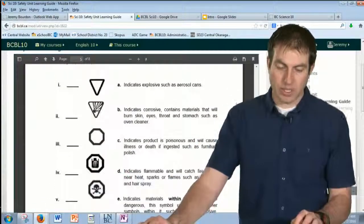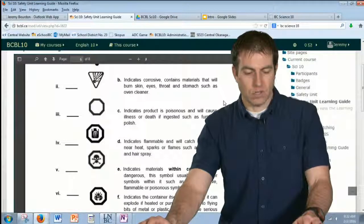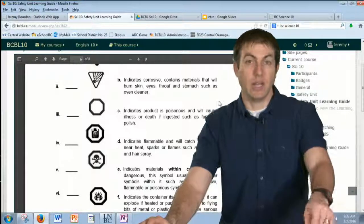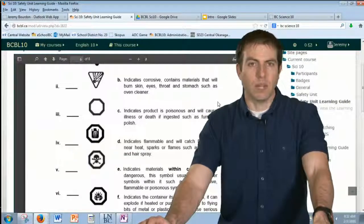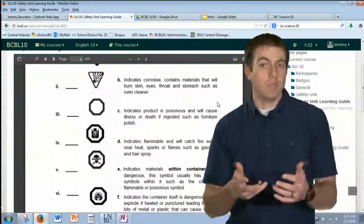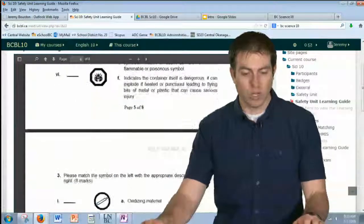And then it gets into WHMIS and HHPS symbols. So you guys have likely seen these symbols before. We're not going to deal with them a lot in class because you guys won't, obviously, be at home. You won't have access to these types of chemicals. I do hope to set up a few labs where you guys might be able to come in. I do have access to a classroom at Kelowna Secondary as well, so we might figure something out where you guys can come in and we can do some experiments and whatnot. And I will set up experiments that we can do online or things that you can do at your home to kind of get you doing something that's not just written work all the time.